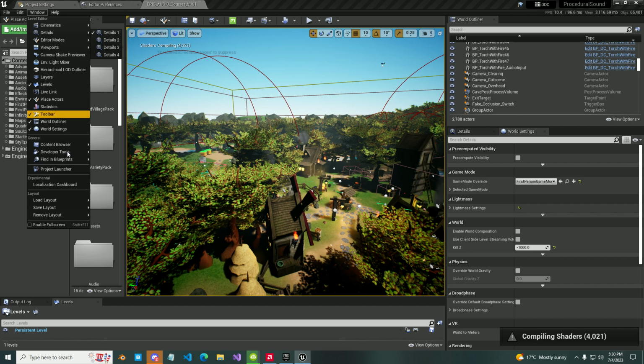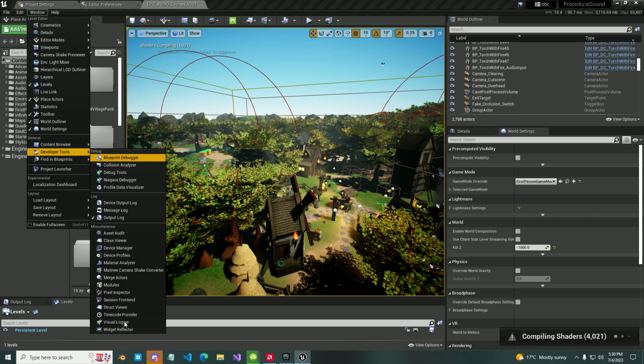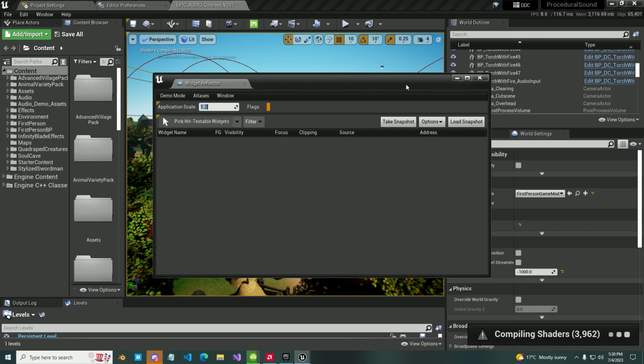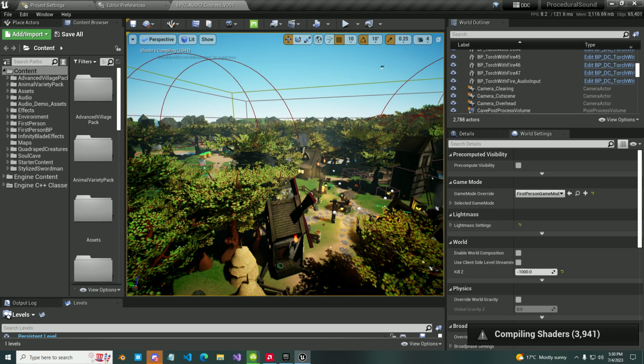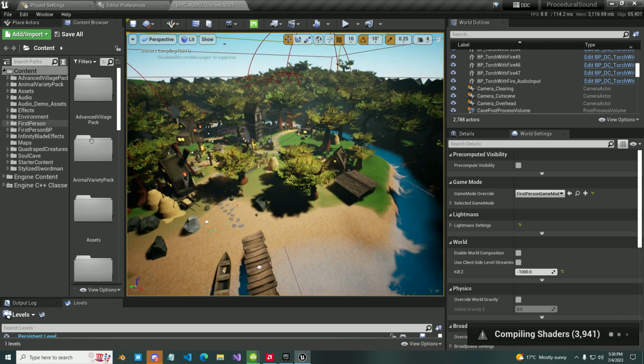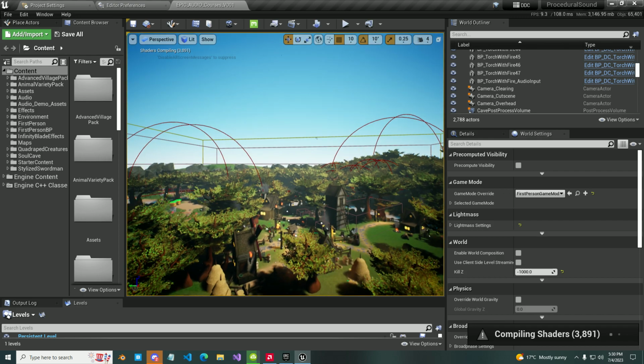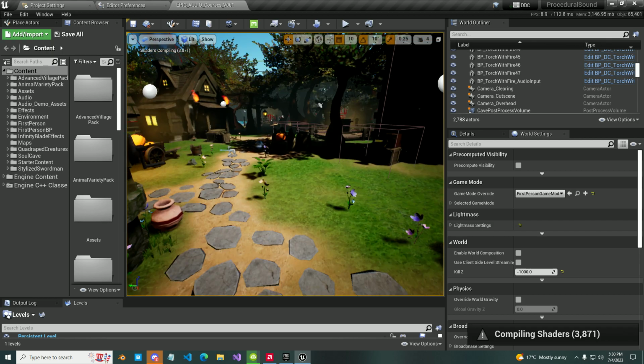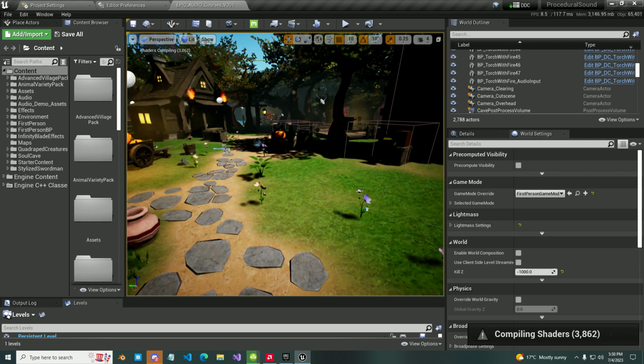Which window was it? That's developer tools. We go to developer tools and we go to the rigid reflector, and then we can make this like 1.2. Now you guys should be able to see the icons and texts all better, in case they're a little bit blurry. I know there's a player start.